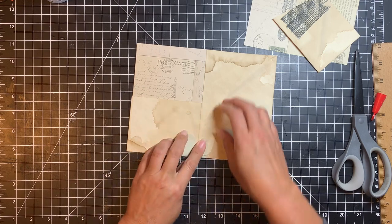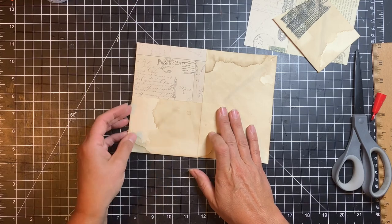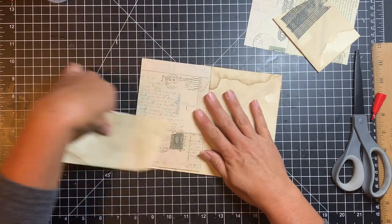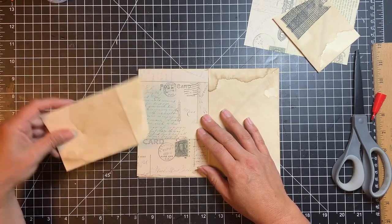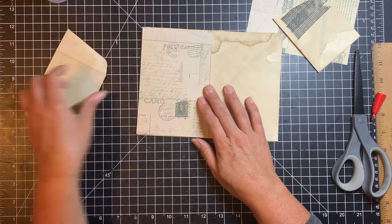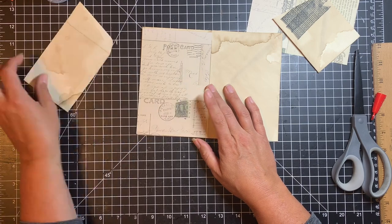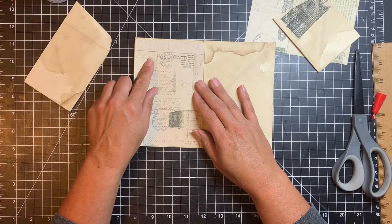And then we'll glue this down so that it gives us a little pocket here to put something in. And then we'll have that open and ready to go to be covered as well. So, if you had a sturdier base to start with, you wouldn't necessarily need to put the cardstock all the way down to the bottom. You could just make sure it went back behind the pocket. But because this is just envelope here, I want to make sure I give a sturdy base to the whole thing.